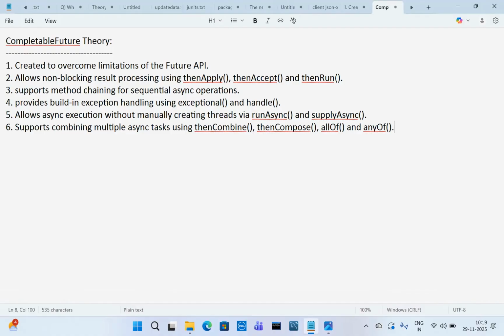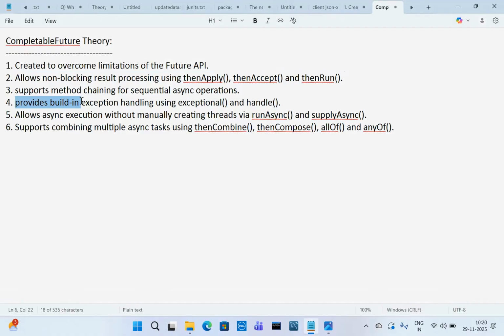One more time I will revise these 6 CompletableFuture theory points. Created to overcome limitations of the Future API. Allows non-blocking result processing using the thenApply method, thenAccept method, and thenRun method. Supports method chaining for sequential async operations.